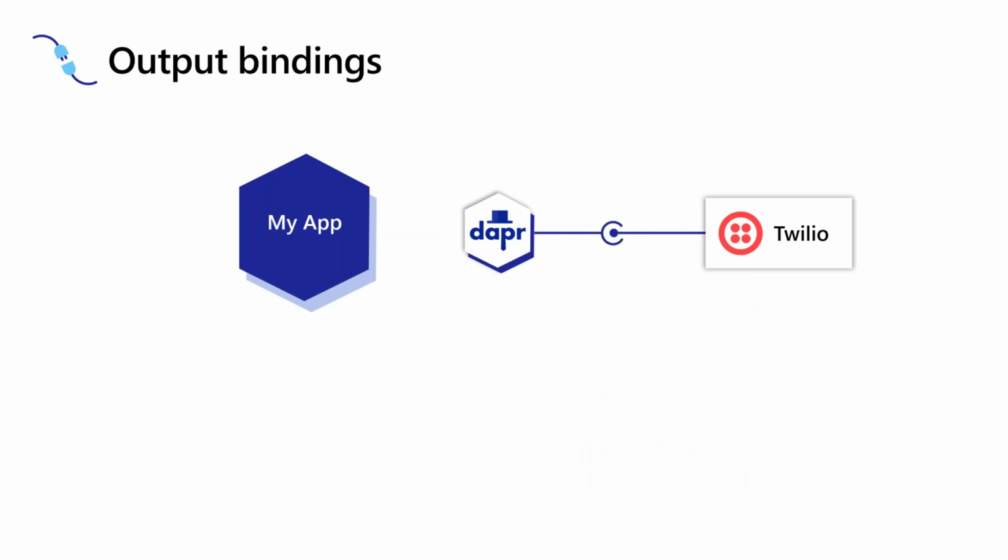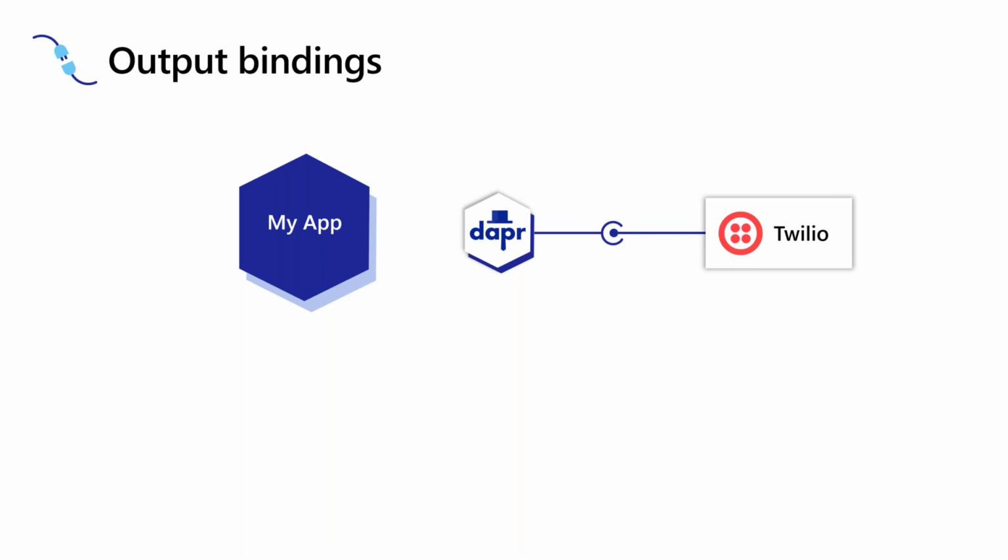Equally, you can also do output bindings where you want your code to trigger an output system. This is also very common when you want to send something onto a queue to go off to another system, or you want to send something into another database for it to trigger. Or in this particular case, we have a binding to Twilio, which is a messaging communication platform.